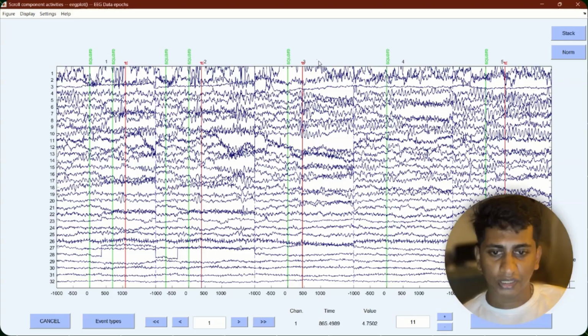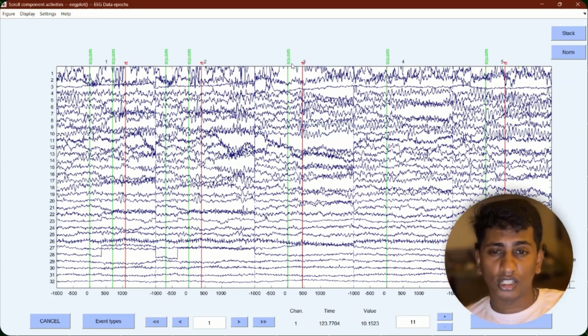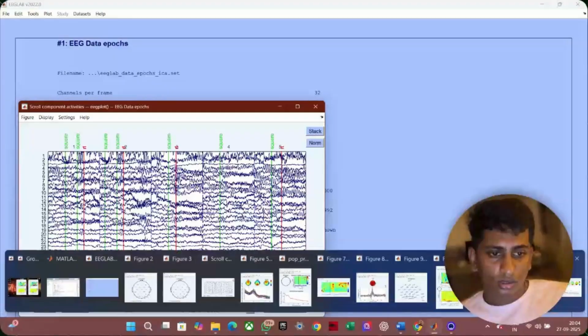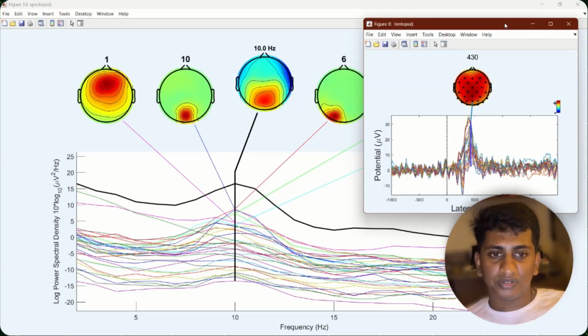A spectrum with high power, greater than 20 hertz, where you see sudden spikes, like here, is likely muscle artifact, because those are the higher frequencies, like gamma waves in EEG, as we saw previously. And a source location at the lateral scalp is likely neural. So we'll remove the components with clear artifacts, and we get smoothened data like this.